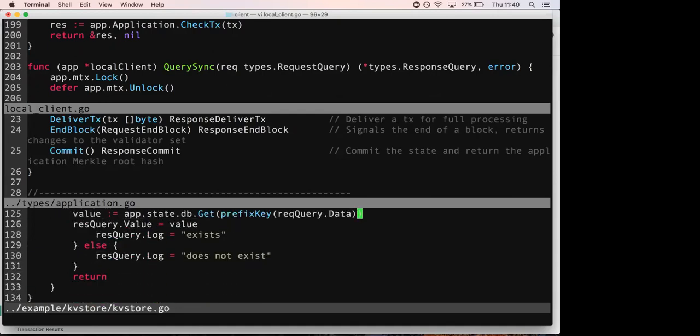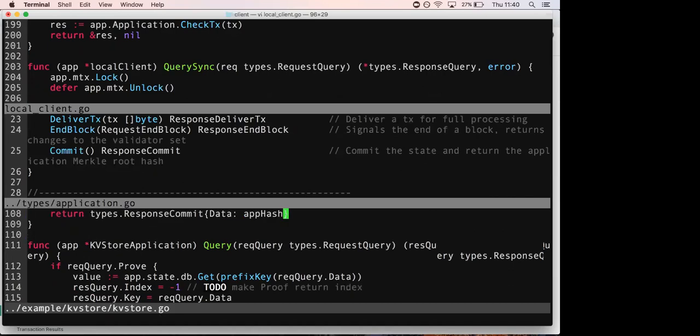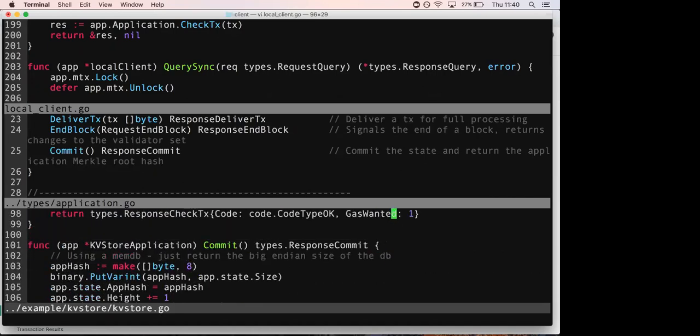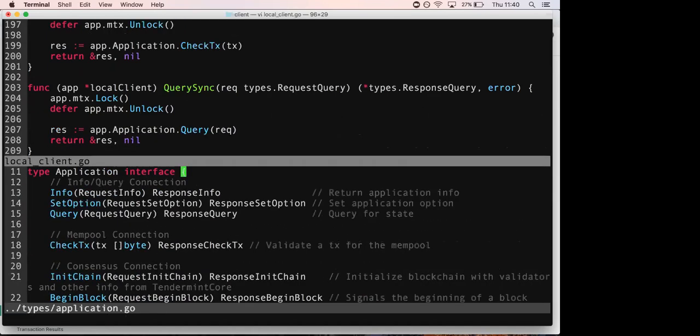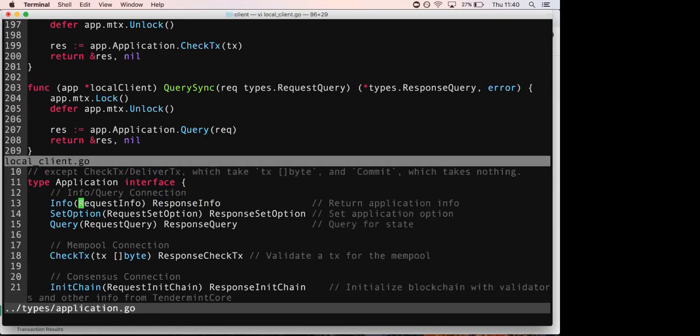So when you're actually just implementing the app, you don't have to worry about async, sync, or transports or anything. You just implement something that satisfies this interface with all these message types defined in the protobuf file, right? But then in the actual implementation, we have a lot more about synchronous and asynchronous calls and handles for dealing with that.